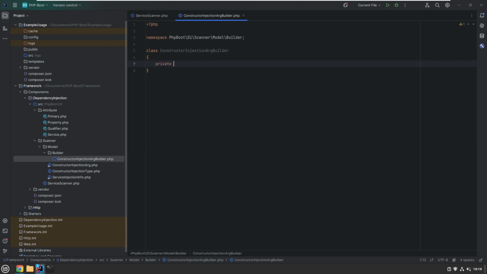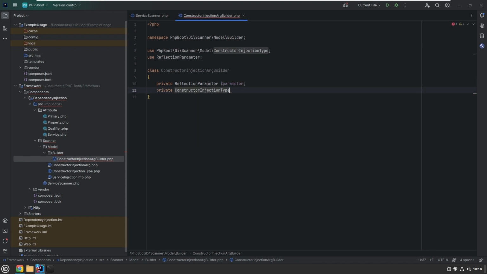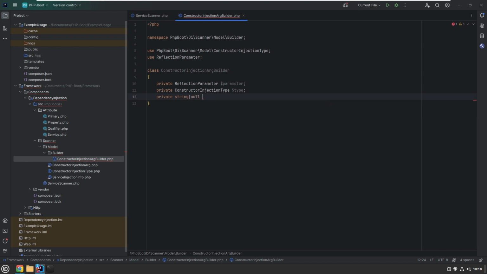So we need to first define every property again. So we have a reflection parameter. We have a type, which is constructor injection type. And we'll have our string or null, which is our qualifier. And we initialize it in the beginning with null.